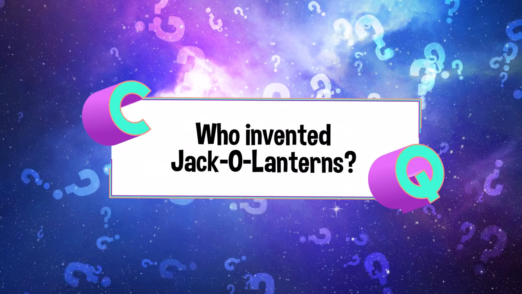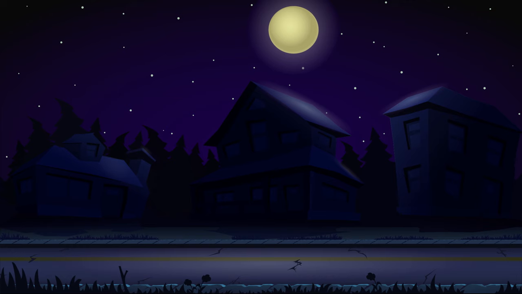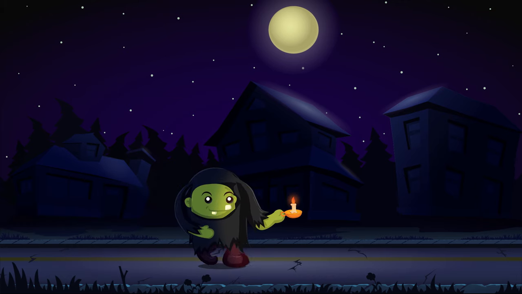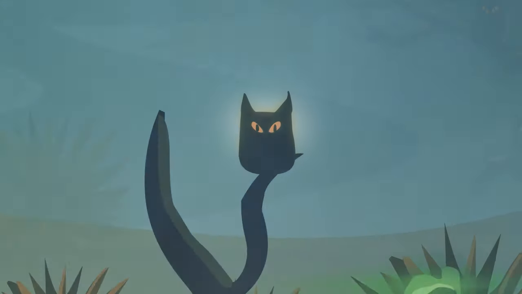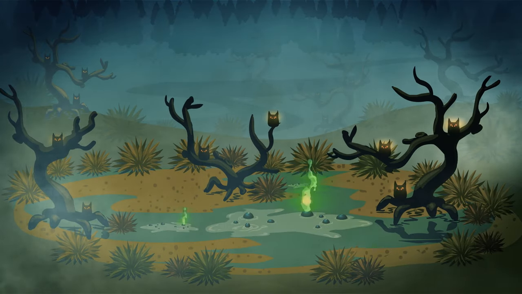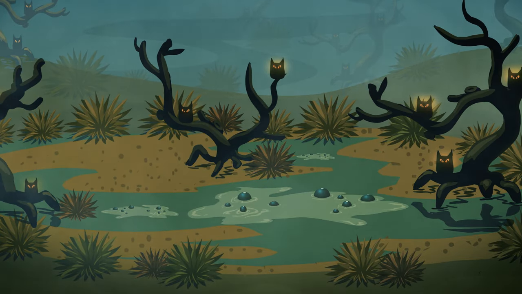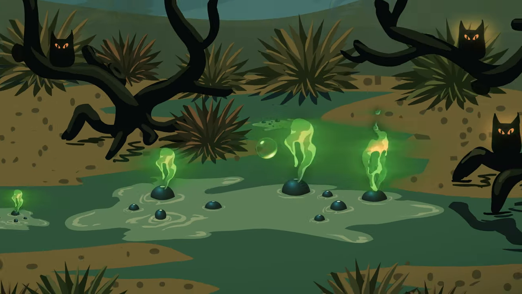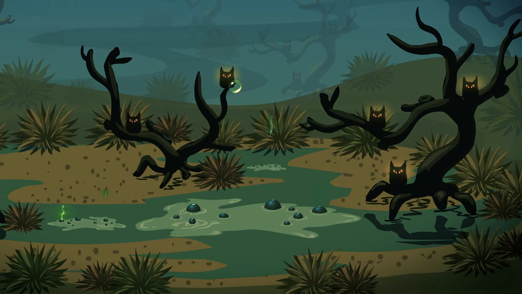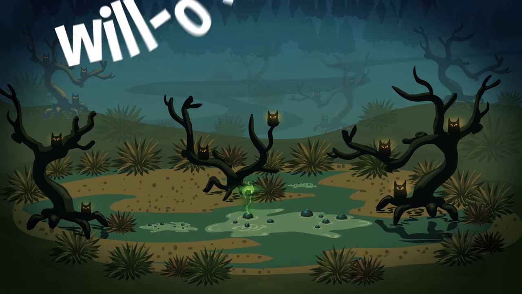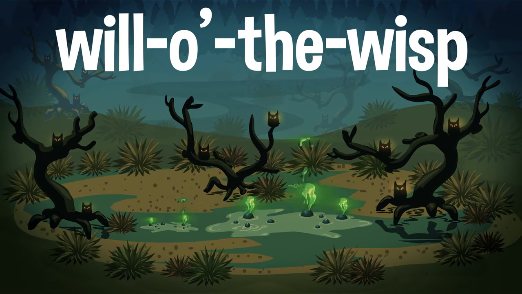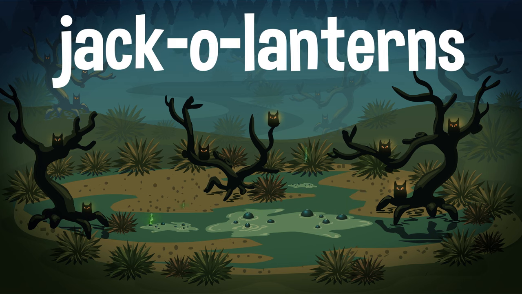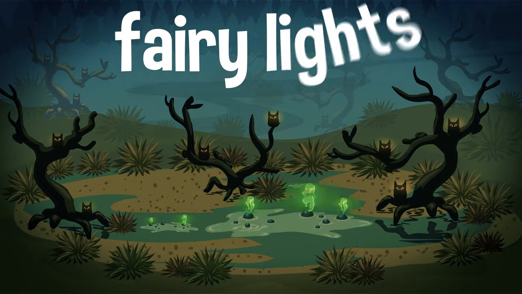Who invented jack-o'-lanterns? In the 1600s, the word jack-o'-lantern had nothing to do with carving pumpkins. Back then, the word meant a night watchman who carries a lantern with them. Over the next couple of decades, jack-o'-lantern was used to describe creepy, mysterious lights that can materialize in bogs, marshes, and swamps. This phenomenon happens when gases bubble out of swampy waters and ignite when they come into contact with heat or electricity in the air. Today we call these lights will-o'-the-wisps, but they've had many names throughout history: jack-o'-lanterns, corpse candles, fairy lights, or foolish fire.